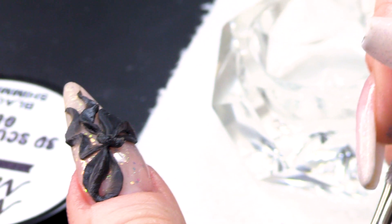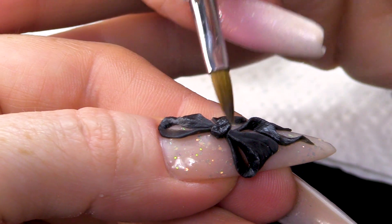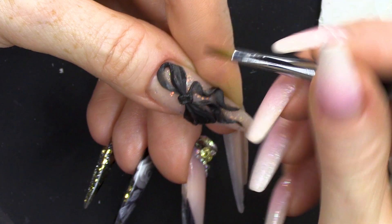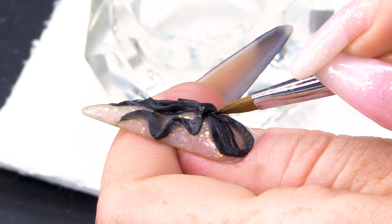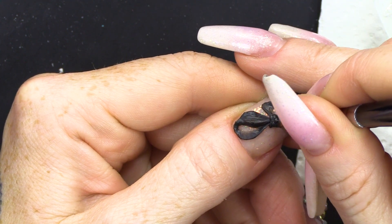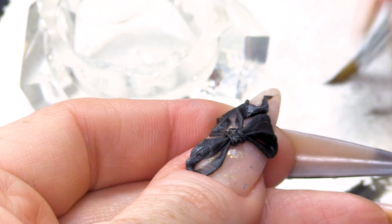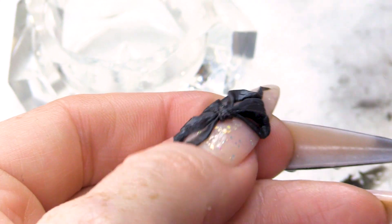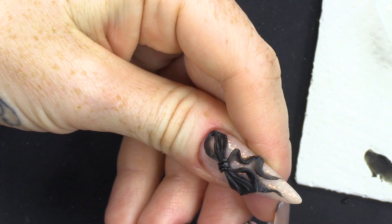Now for the centre knot. We're gonna make sort of an oblong rectangular kind of shape at first — that's the shape you're aiming for. Now, I'm just gonna stroke it to create two little lines on each side, just to add a little bit of detail. I'm just gonna use the tip of the brush and sort of open it out a little bit, just in here, and the same this side. And once you're happy with that, we are gonna put that in the lamp.